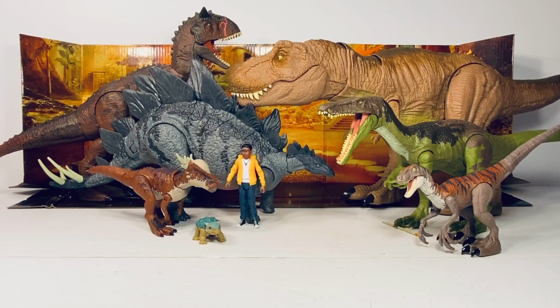I actually have a bunch more Mattel Jurassic World stuff coming in probably today or tomorrow. I got a whole case of the new Sound Strikes coming in with the Irritator and the Camp Cretaceous Parasaurolophus. I finally tracked down the new repaint of the Savage Strike Pachycephalosaurus, and I'm currently on the hunt for that Escape from Nublar set that has the John Hammond and the Jurassic Park Run repainted raptors in it. I'm on vacation this week, so I'll be hitting a lot of Targets until I find that set.